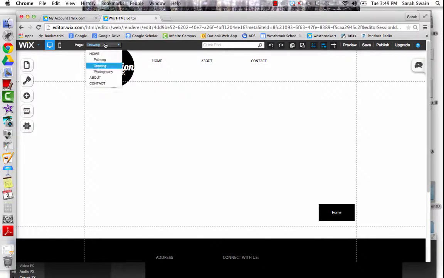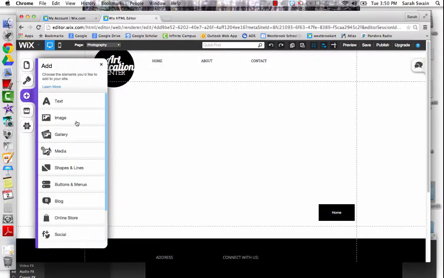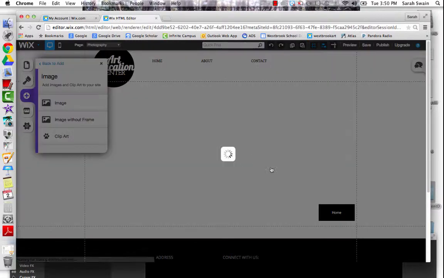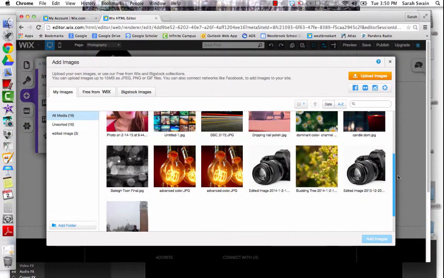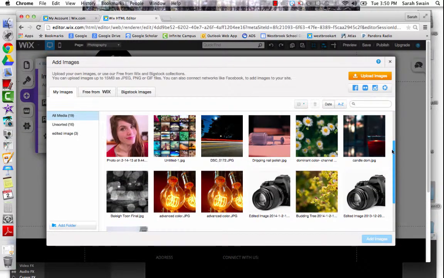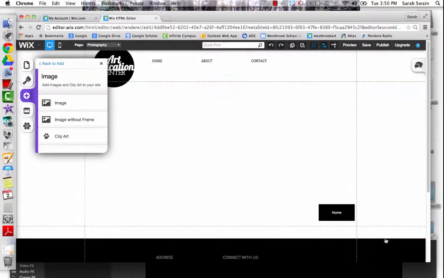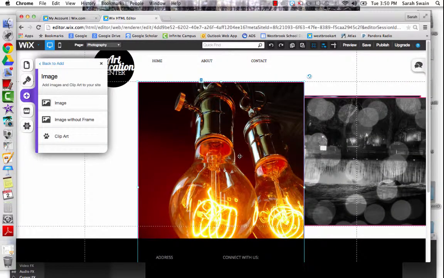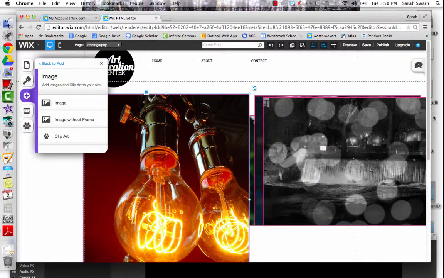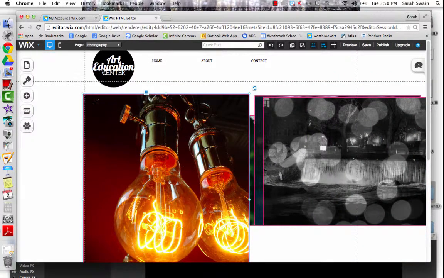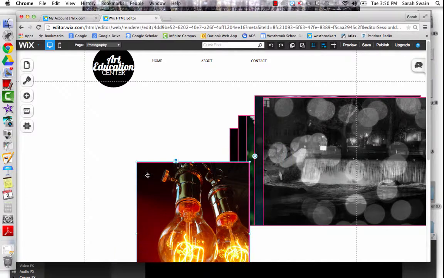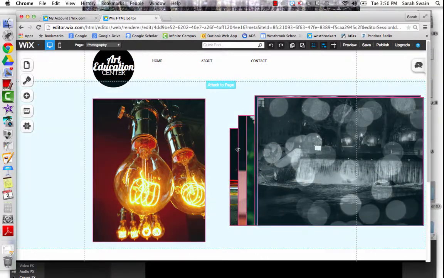Saving. I'm not going to do any more to drawing. I'm going to go to photography because the images I have there are photographs. So I'm going to add image, just go to my regular image. And I'm going to choose a couple of photographs. These are all student photographs actually, which is really great for you guys to see. I'm highlighting multiples because I want to add multiple images, and you can do that. Again, I didn't add multiple images in a gallery, I just added multiple images, so I'm going to have to go in and customize those myself.